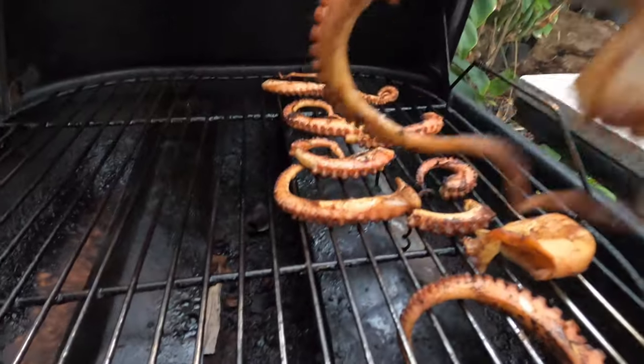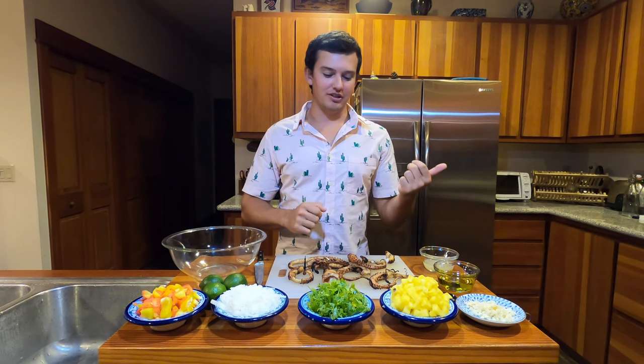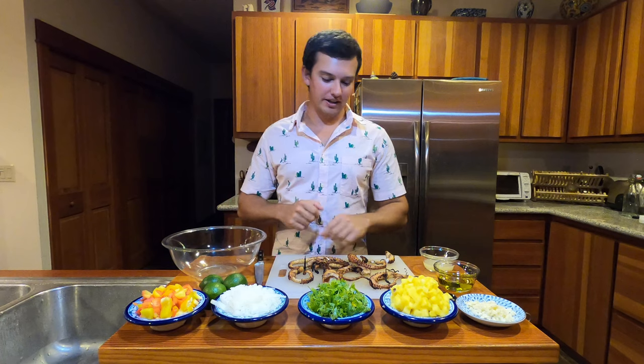All right, so it's been about 5 more minutes and the octopus is ready to come off the grill. Sorry, I got some smoke in my eyes. So yeah, I'm gonna go ahead and pull these guys off the grill. So the octopus is off the grill and now we're ready to start cutting it up.